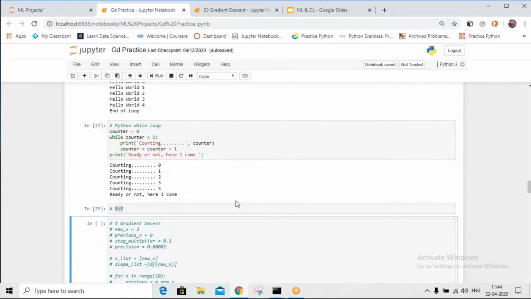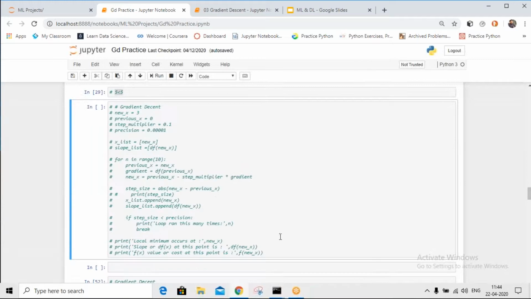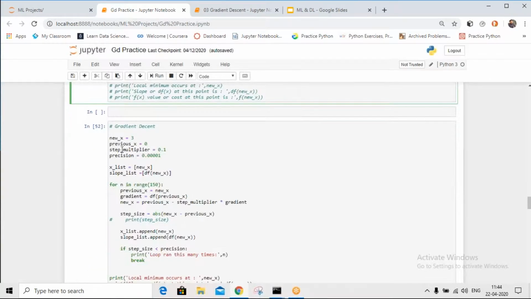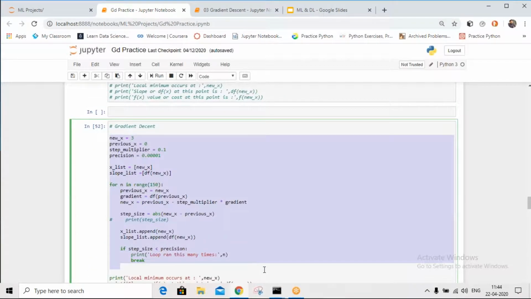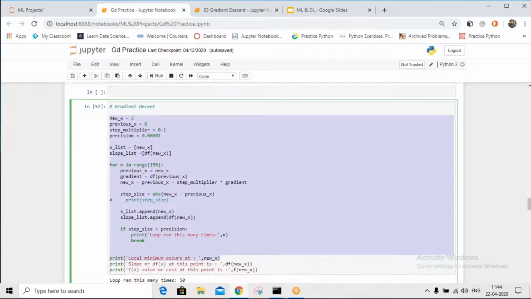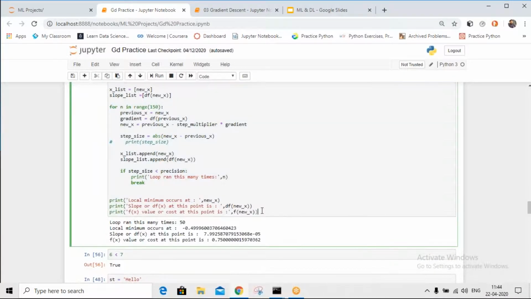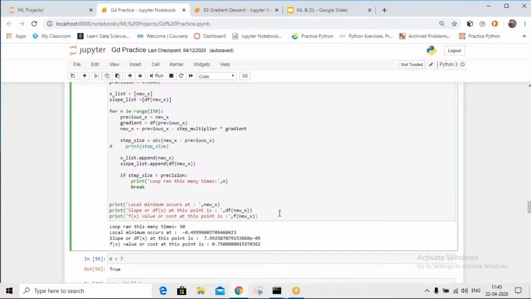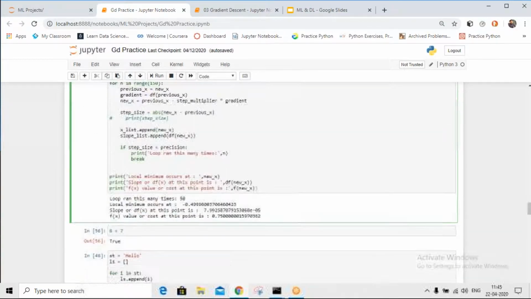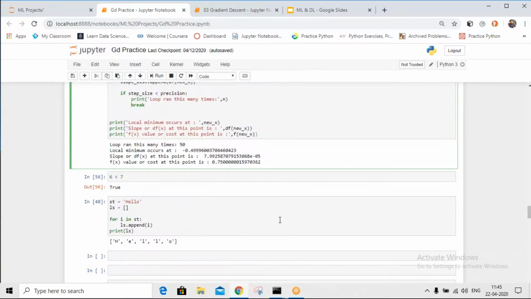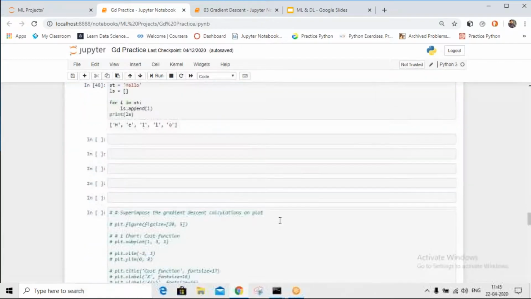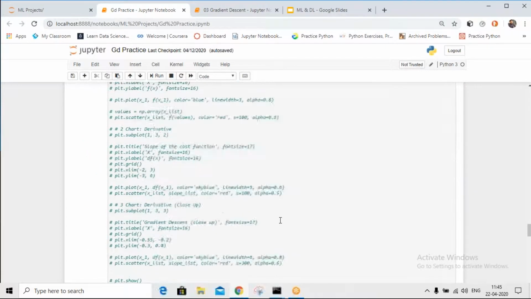Now the next step that we are going to do is plot these values, because just by listening to whatever I'm saying, you will not relate this very well until you see things in front of you. Until I show you something, you will not believe me, I know that. So I will take the help of visualization, the graphs and the plots. I will plot, and then I will show you whether what I am saying is true or not.